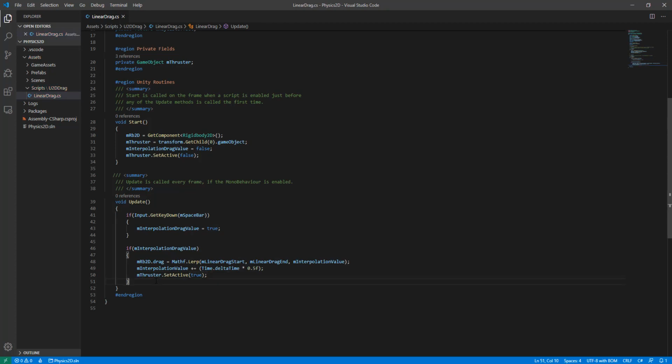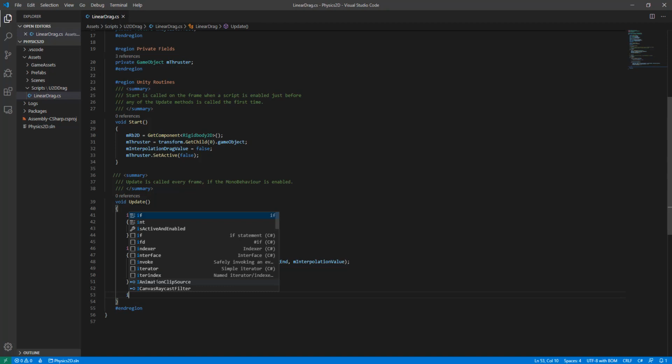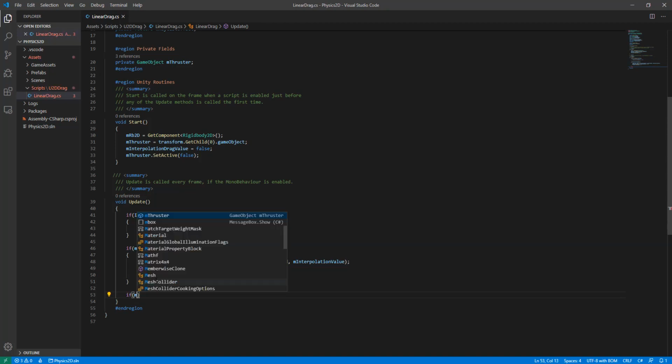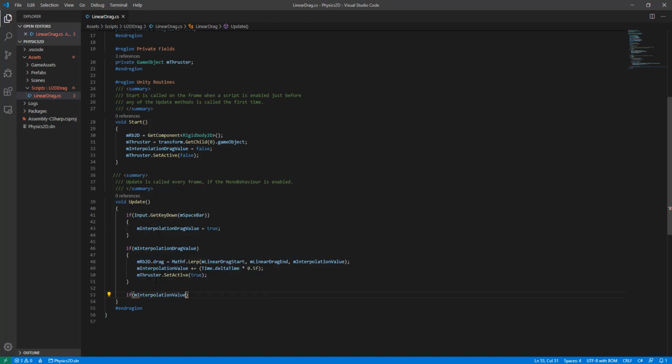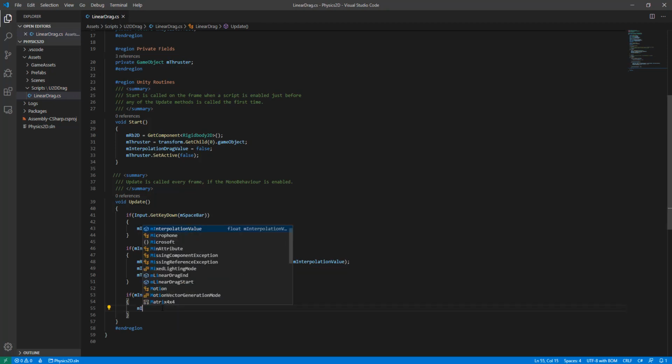Also, we're going to say that if our interpolation value is greater than 0.99f, then let's set the interpolate drag value to false.